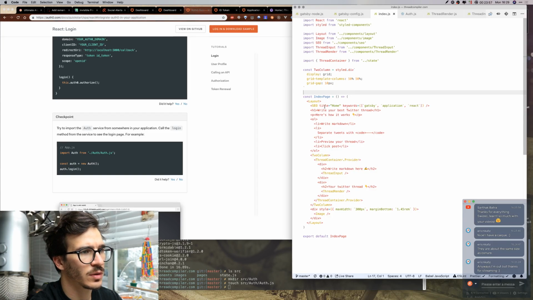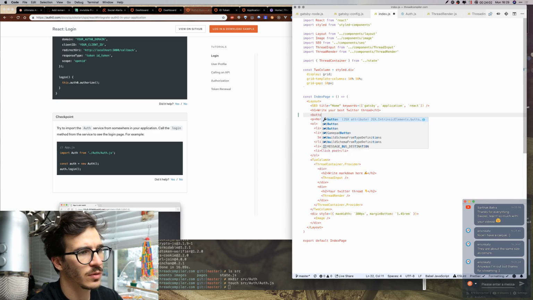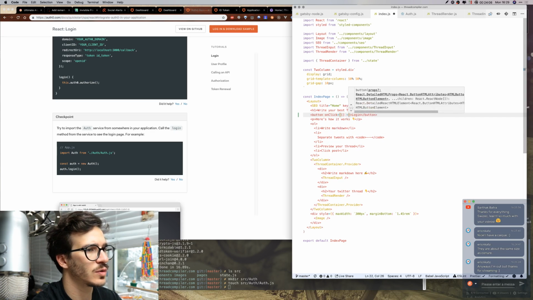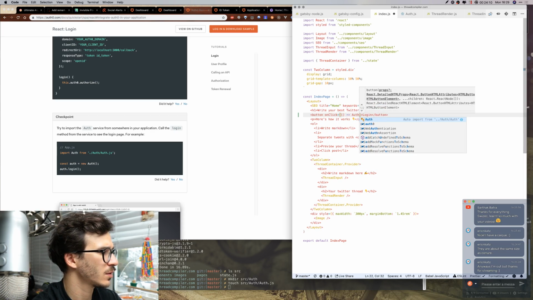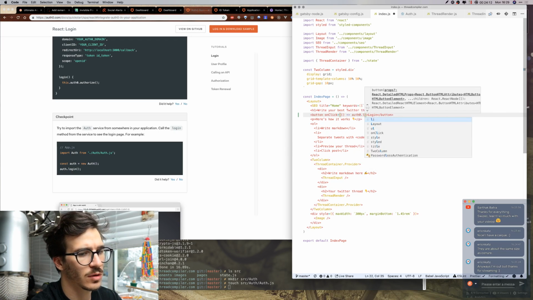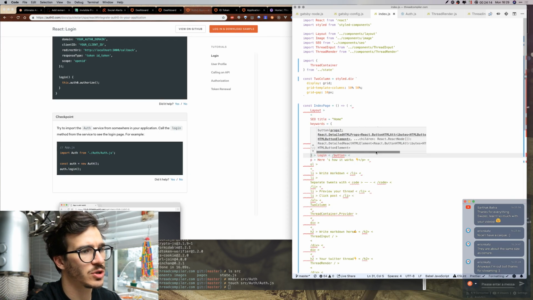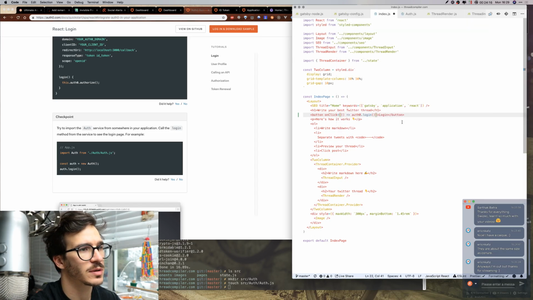Okay, so on the index page, we're going to try this. We're going to make a button called login, and on click, it's going to say auth.login. And this is going to be just so we can see what actually happens.